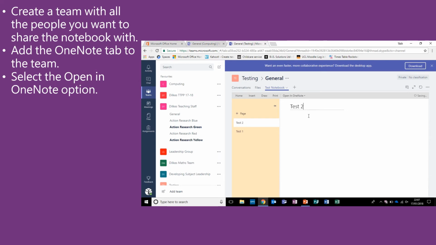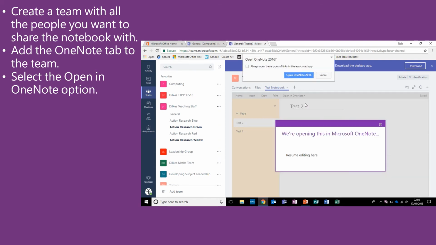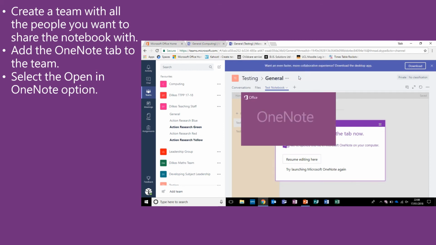Okay. But what we really want to do is get the full functionality of OneNote. So we're going to open it in OneNote 2016. You can see I've got this button here that says open in OneNote. I don't want to open in OneNote online. Well, you might want to, but at the moment I don't want to. I want to open it in OneNote on my desktop. Now you might get an option here. I've already used this, and so I'm opening in OneNote 2016. You might get an option where you open in the OneNote app, but try and go for OneNote 2016. I prefer it. It's the full functionality. So I'm clicking on that.